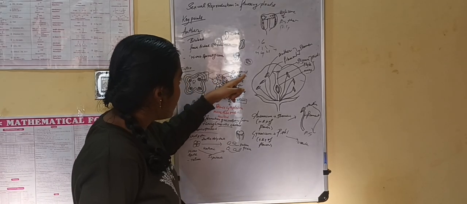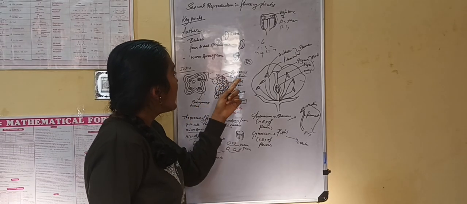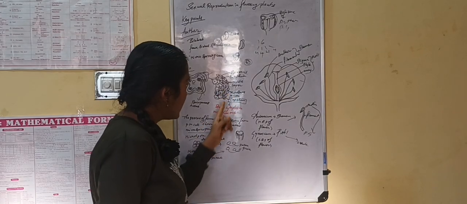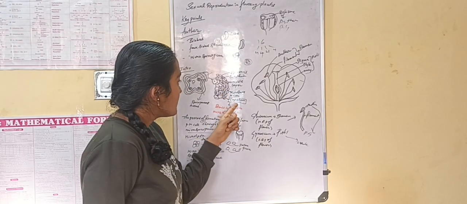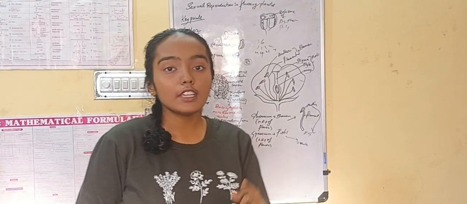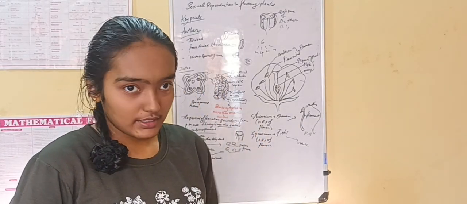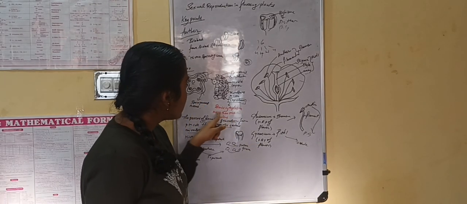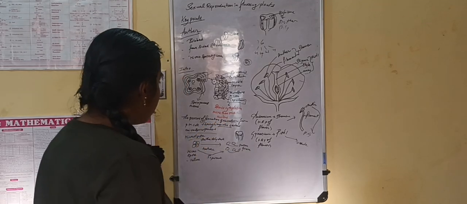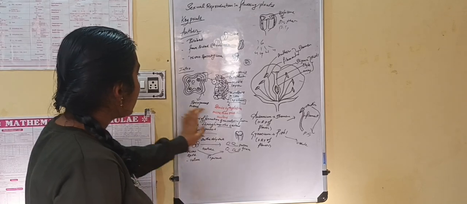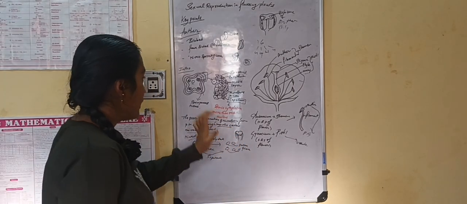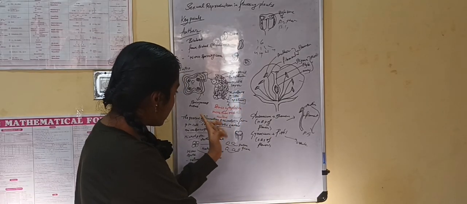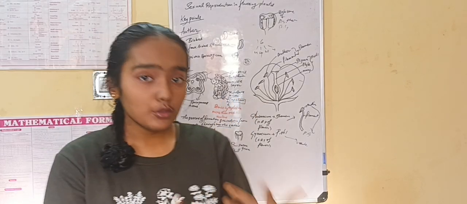First one is the epidermis, which is the outer layer, then the endothecium, then a middle layer, then the microspore mother cells, and then the tapetum. The tapetum is really important because it gives nourishment to the pollen grains and helps in their development. It consists of dense cytoplasm and more than one nucleus. You may ask, what is a pollen mother cell? These cells are all known as pollen mother cells, because they give rise to pollen.